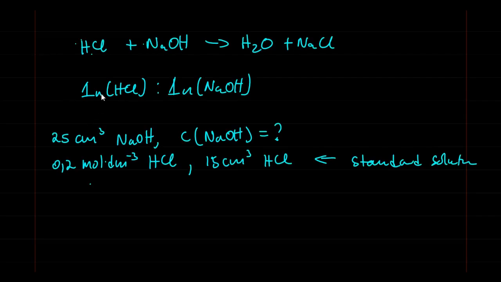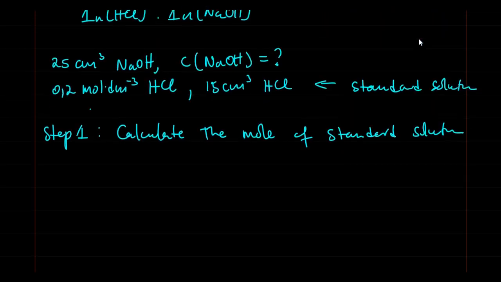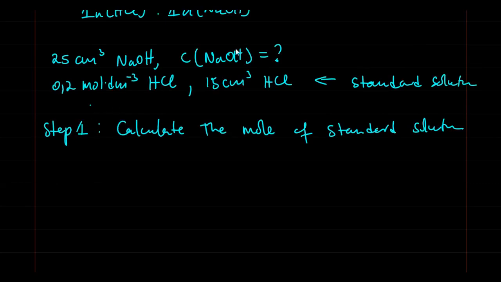Now you will notice that here I have stoichiometric ratios, right? Step 1, what are you going to do? You're going to calculate the number of moles of the standard solution. That's what we're going to do first, step number 1. So what do we have here? We have the concentration and we have the volume of the standard solution.